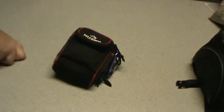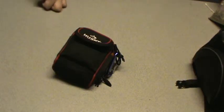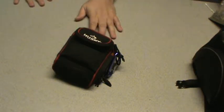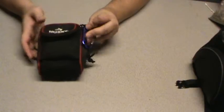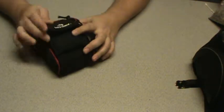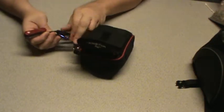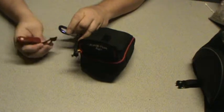And I'm going to do a second review today, and this is an EDC kit I'm working on, and it's not complete yet. I got a carabiner on the side, a flashlight, and the products I'm going to review are: I bought a Swiss Army knife, but this one's a Wenger.